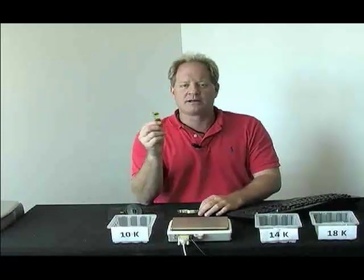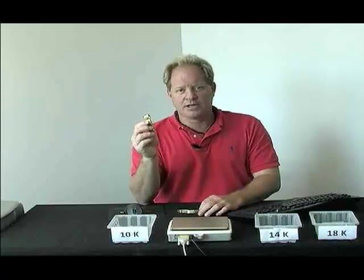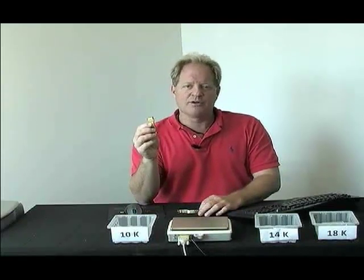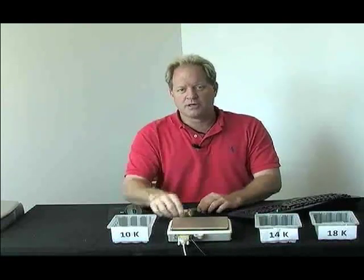It's called an eye loupe magnifier, and this will help you to identify the karat marking on the jewelry that you send to us. It's helpful for you to value your items. We want you to know what you have before you send them to us. Most bracelets, such as the one that's right here, will have a karat marking that's stamped on one of the ends. If you have earrings, you may want to take a look on the post. In any event, this eye loupe will help you to identify your karat marking on your jewelry.